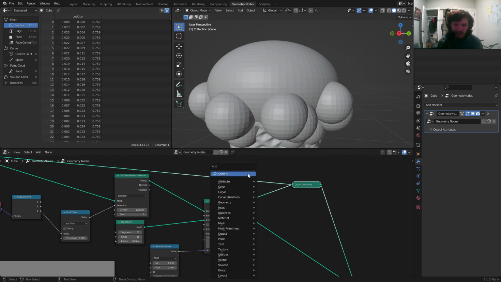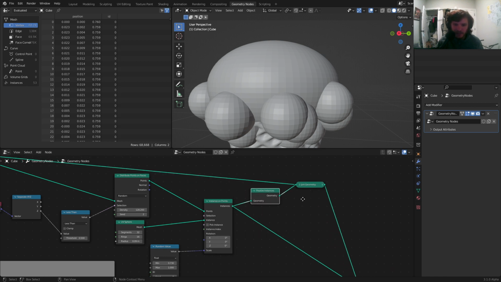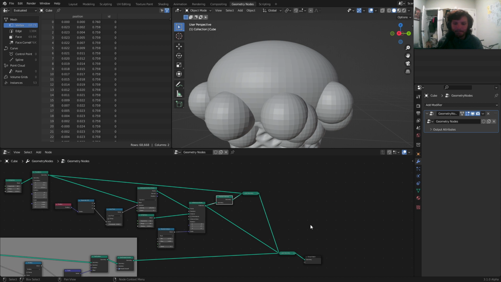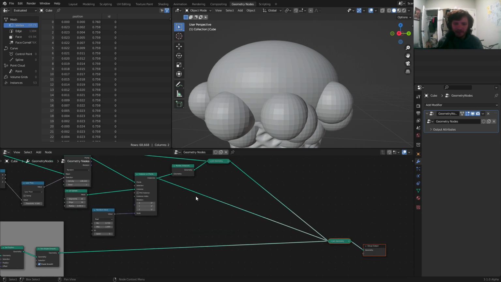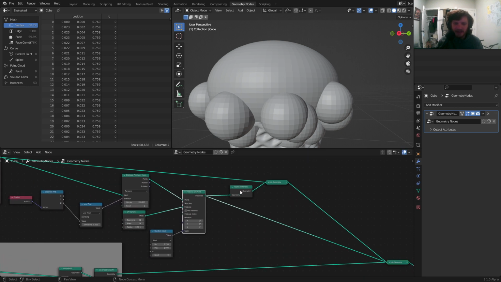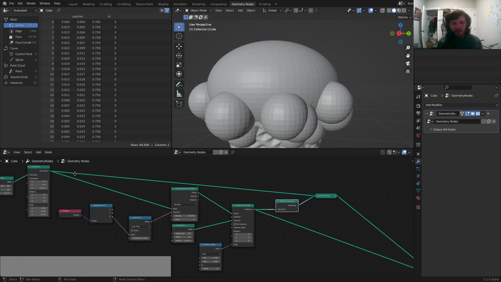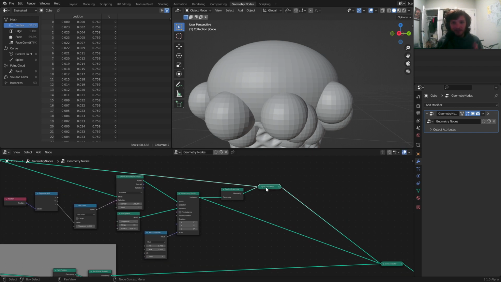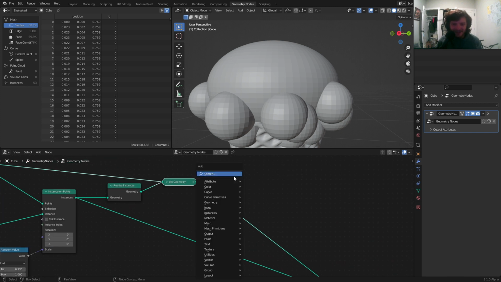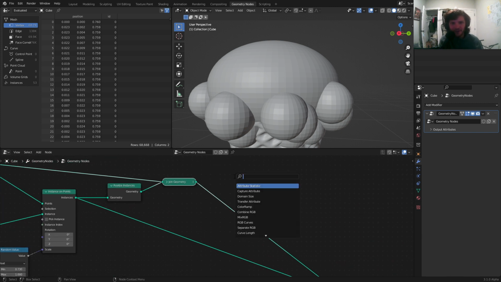Here's how you do that. First of all, take the geometry of the instances, realize it, just so it's real geometry. But to merge these, what I'm going to do is we have our points that we instanced, the sphere copies, and we have our original sphere all joined together. To merge these, what we're going to do is a volume back and forth conversion. The same way that sometimes we go mesh to curve, curve to mesh, there's reasons to do that. Same with volume. So I'm going to go points to volume.